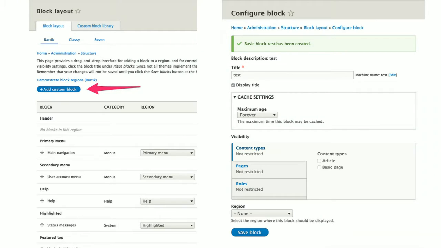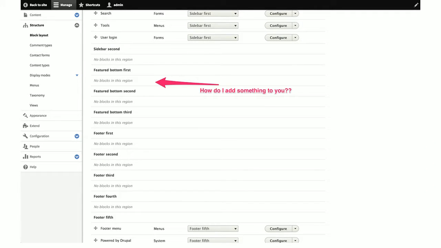And another problem that we had is this block configuration form that you see once you add a block. So you'll notice at the top, the cache settings filter is the first thing you see. And this is the first thing the user sees, so they think it's the most important thing on that page and the most relevant thing to them. But it's not, and they have no idea what it does. So they kept clicking on it, inspecting it. And actually what they wanted to do is to place it in the left sidebar, which is the most important thing to them, and that's right at the bottom. And so many people missed that select box right at the bottom. So maybe there's a way of fixing that, I don't know. There is an issue for that. I marked it RTBC this morning. Oh yeah? Oh wow, okay.